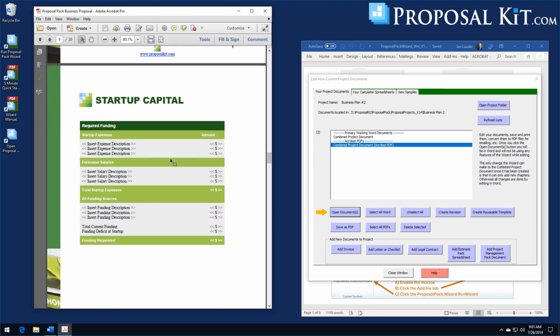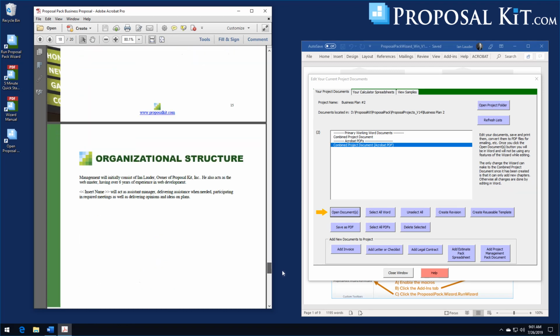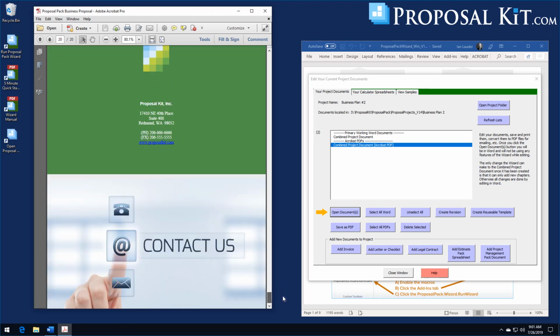And when we get down to these financial chapters with the tables and cells, you can see how much cleaner it looks by turning off the table borders. And this PDF is ready to print, email, upload, however you need to deliver it.